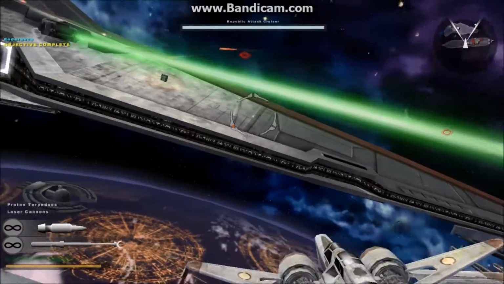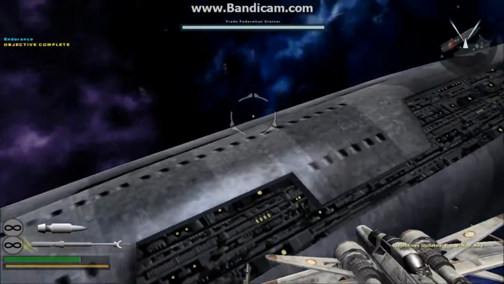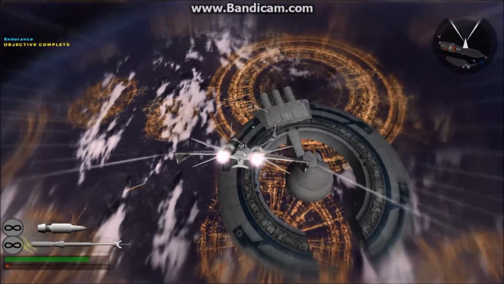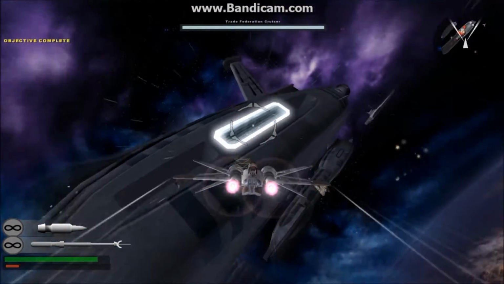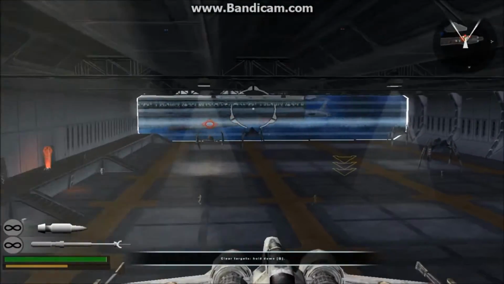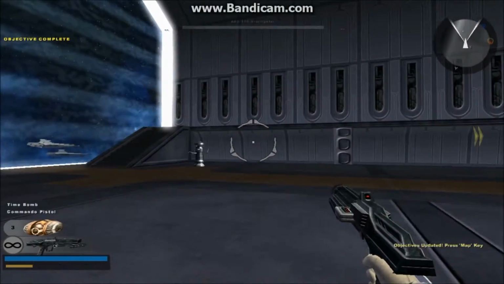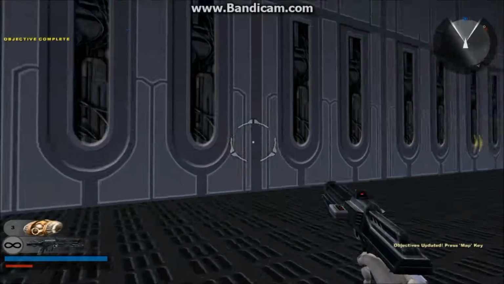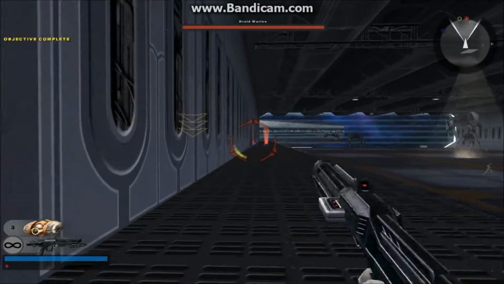Well done. Now that they're in disarray, fly into their hangar and land. Be careful. Alright, now their hangar's on the opposite side. Take down that tri-fighter. Use rockets or time bombs to destroy the internal systems. Alright, we gotta hurry, get inside, and try to avoid conflict.